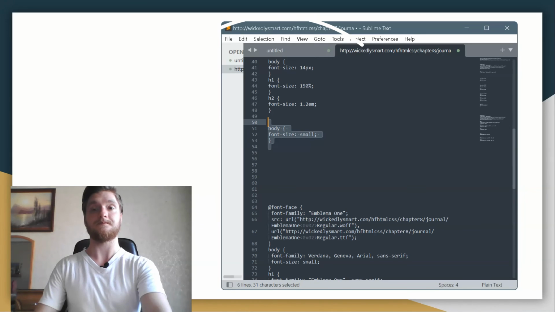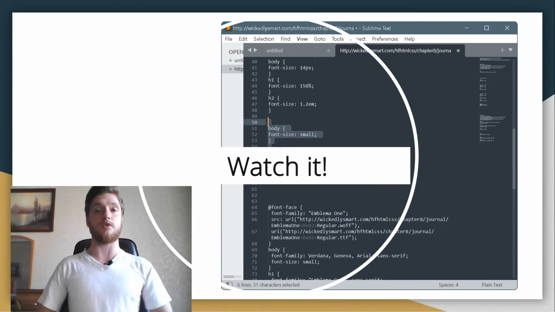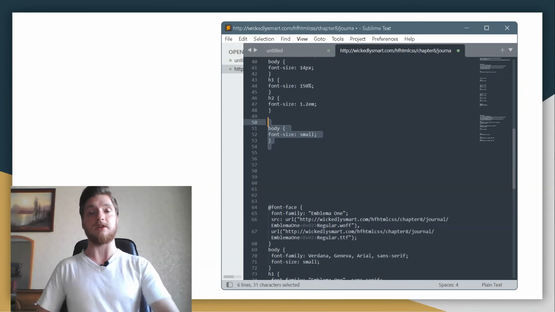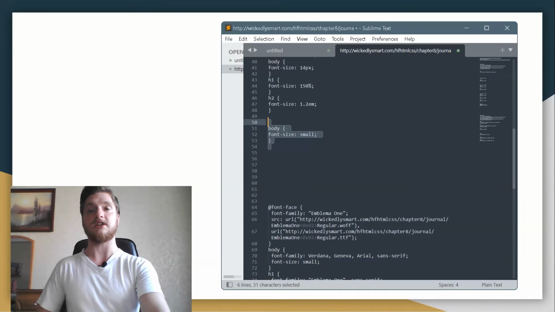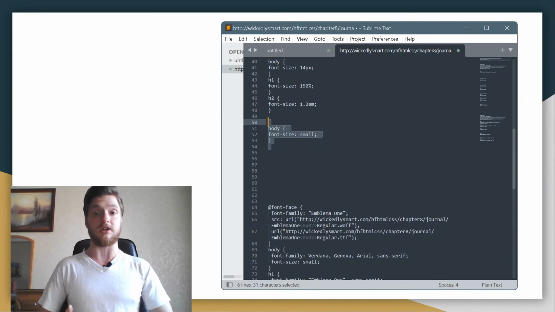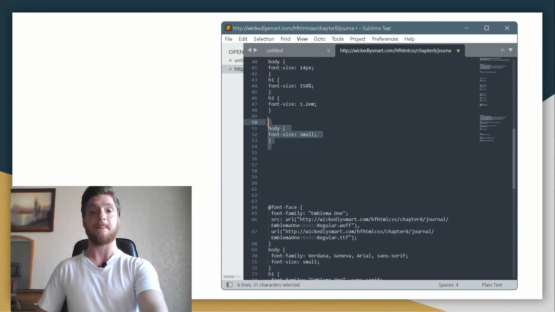Watch it. Older versions of Internet Explorer do not support text scaling when you specify the font size using pixels. Unfortunately, users of older versions of Internet Explorer cannot resize fonts if your font sizes are specified using pixels. So that's one reason to stay away from pixel sizes. If you use pixels, you will be reducing the accessibility of your pages for some of your users. Also, hopefully not for too much longer as users continue to upgrade their browsers.